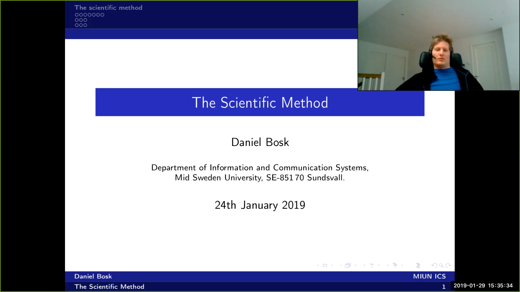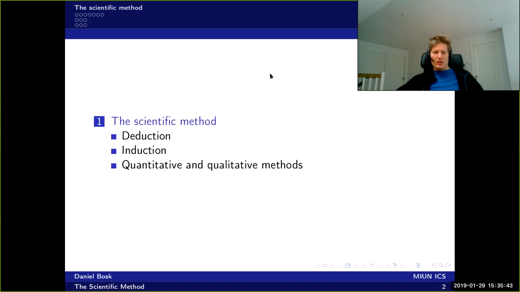So now we're going to talk about the scientific method used in security and, well, the scientific method in general. We will talk about the two major schools of the scientific method, deduction and induction, and then we will talk a bit about quantitative and qualitative methods and their differences and how they complement each other, and which one is good to use when.